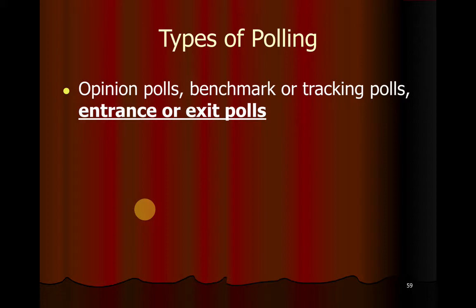A lot of times in elections, this is done on voting day in something called entrance or exit polls. These are unscientific. All this means is that a polling firm puts a pollster outside of an in person polling place. And then as people go in or out of the polls, they ask them who they're either going to vote for or who they did vote for. They just make a tally on their sheet, and then they call in these results from various places around the country. And then the news media kind of use this as a predictor of who they think is going to win the election that night.